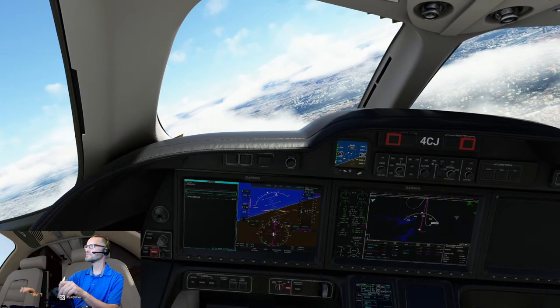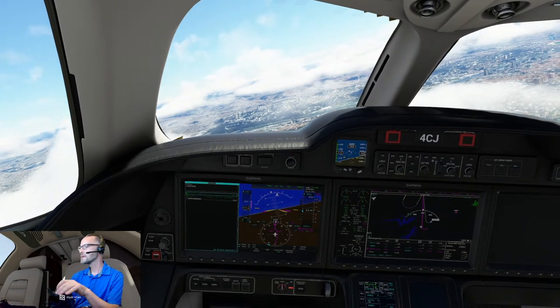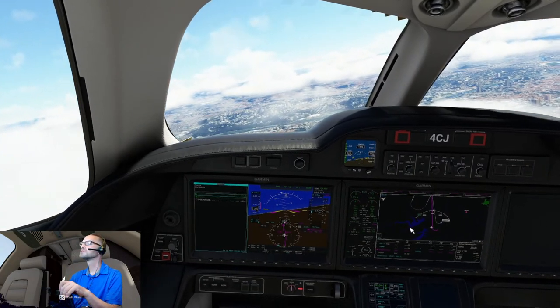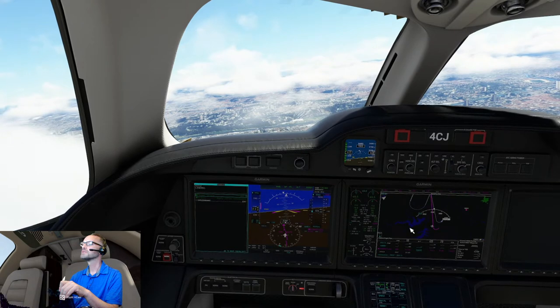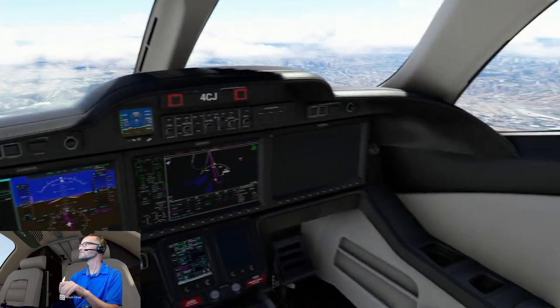Fortunately, we'd like to request a change to visual 17 right. 4 Charlie Juliet, you're clear to the visual approach runway 17 right. Coming when ready to turn base. Call ready for base, 4 Charlie Juliet.